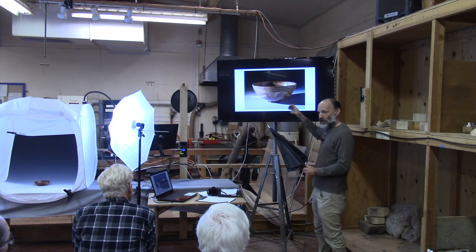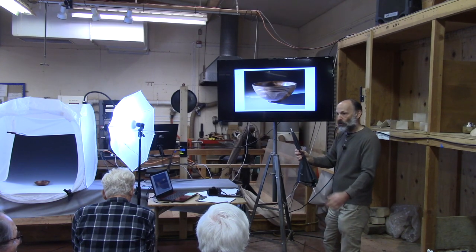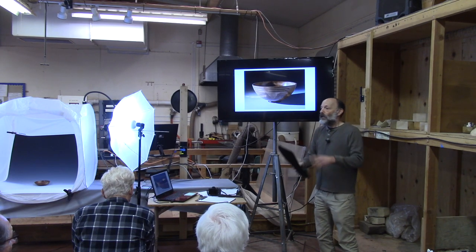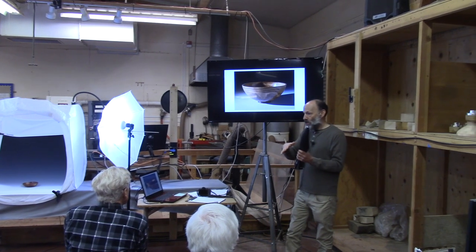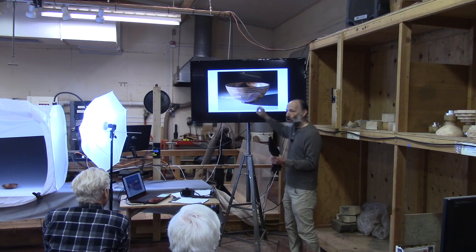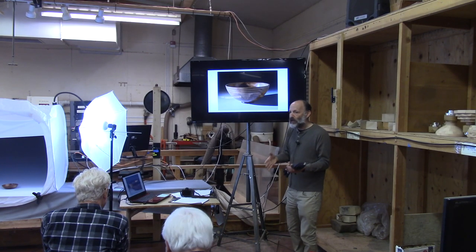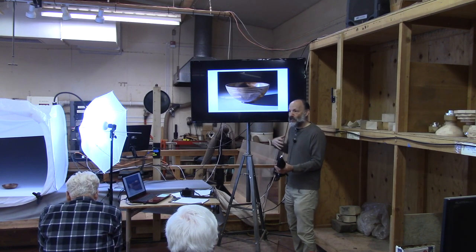So then you could either move the camera back, or go more towards wide angle, frame this farther over, and include the whole shadow. Change the angle of the light. This is a really good point, which is that Jim's aesthetic might or might not match this guy's aesthetic. What's most important? Is it the bowl, or is it the bowl in the setting? What are you trying to show? So again, this is great. There's no one right way to do this. This is to sensitize you to what the image might be expressing.